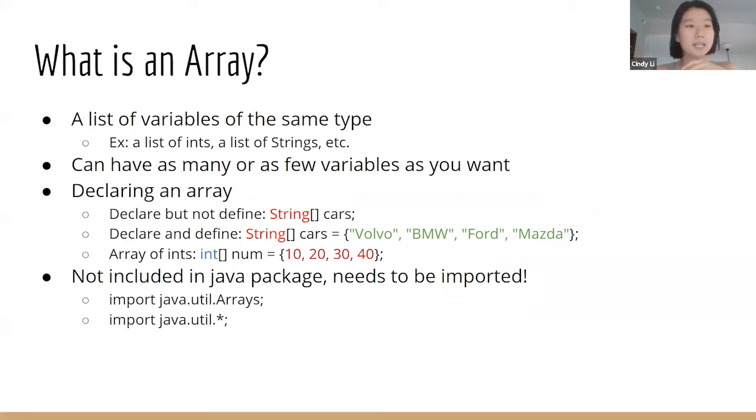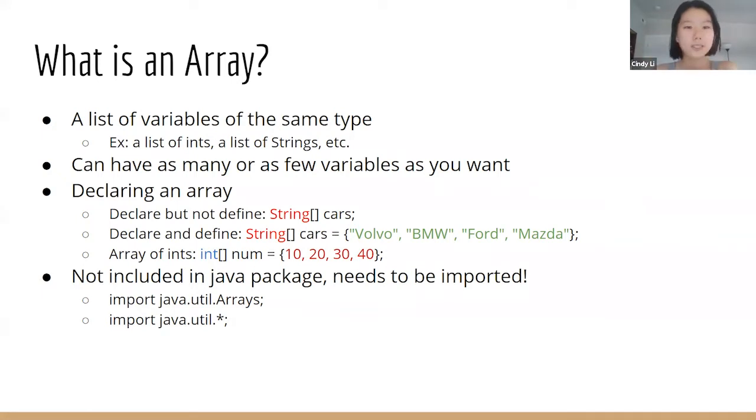You can have as many or as few variables as you want. There have been instances of arrays that have nothing in them, that have 0 elements in them. But that's not very useful, right? Most arrays can go up to like infinity or as much as your computer can store without crashing. But usually it's just about 10, 20 elements that we will be working with in this class, maybe even less than that.